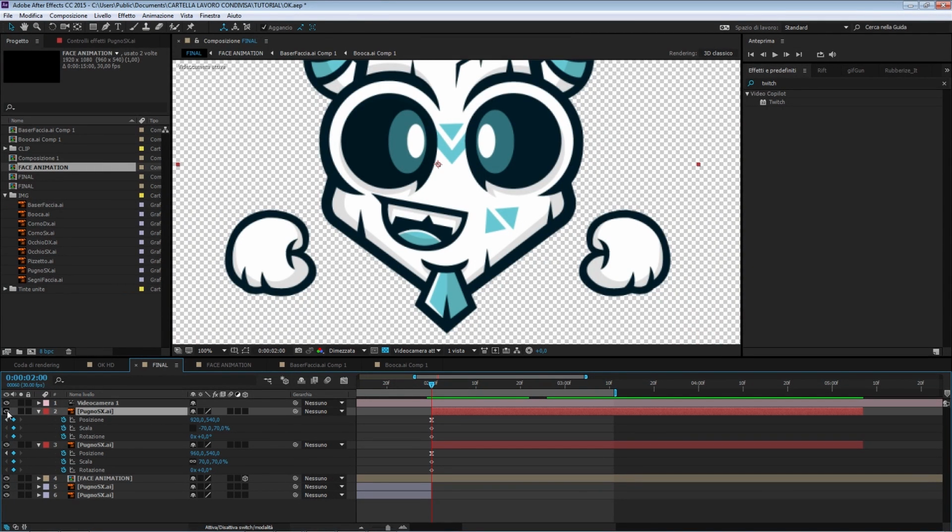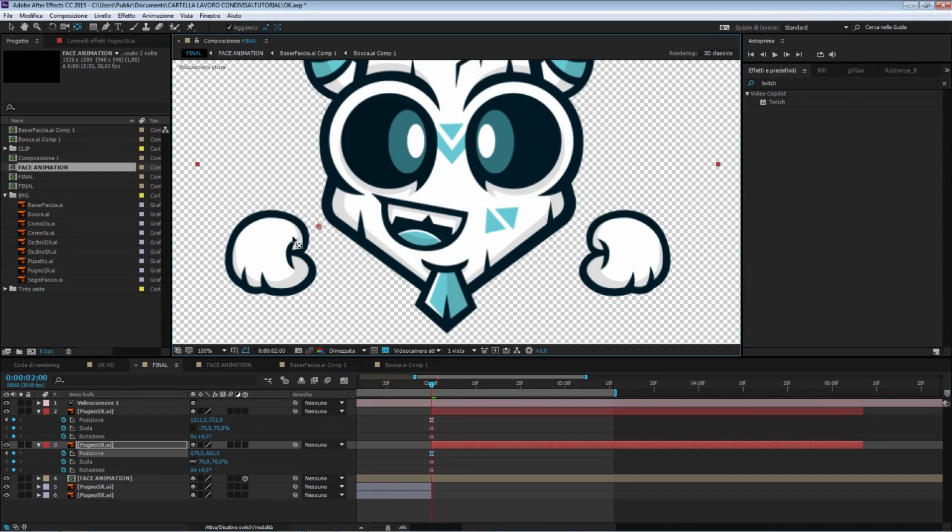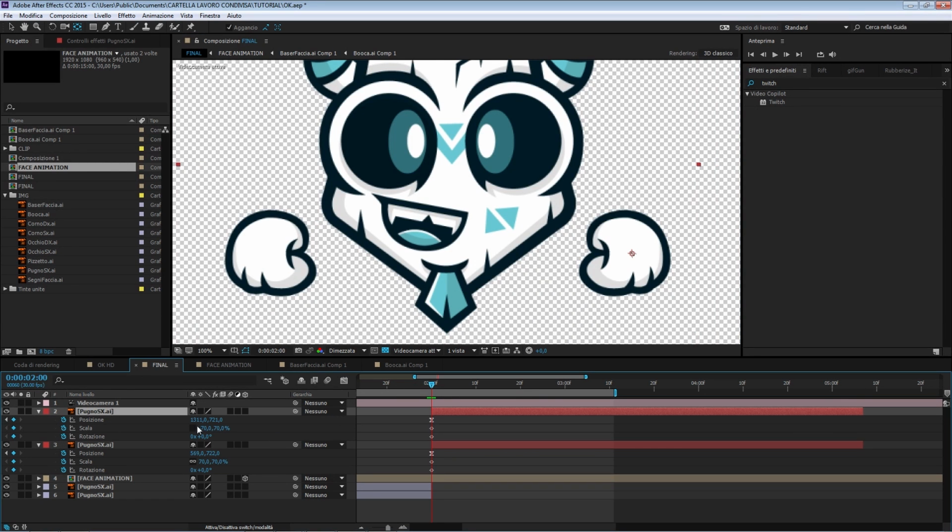So this one is the right one. Here in the middle we have the anchor point, but this is not good for our animation, so let's move it to the center of the fist. Same thing for the left one. Okay, so if we rotate them, we have something like this, which is what we want.